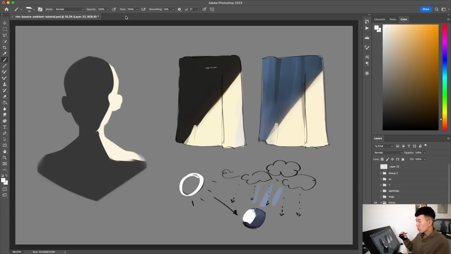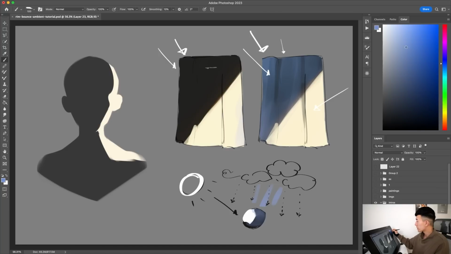So what we can see here is this cloth is free of any ambient light, whereas this one here has blue light being cast onto it from the sky. The difference here is this cloth tells me that there is only one light source in this environment, whereas this cloth tells me there are two light sources in this environment. One is the primary sunlight, the other is the light from the sky. So once again, this light is used to tell you more about the environment that your subject is situated in.